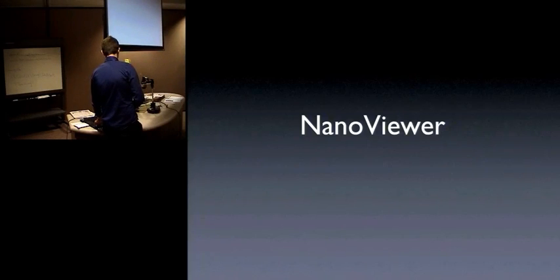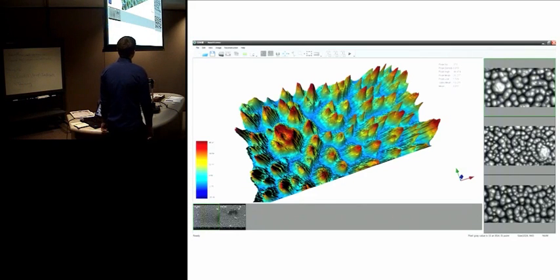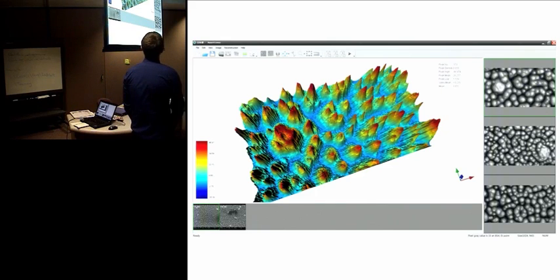Lastly, we have NanoViewer. We actually released this in the very last build of 8.7, and we only released it to universities. It's basically a tool where you can import an SEM image or a set of them. In this case, we took one and we chose 3 areas to focus on. We set some values, so you would set some sort of measurement, like what your distance scale is, and if you're viewing at an angle or anything. And then it will create this 3D model where you can make measurements.